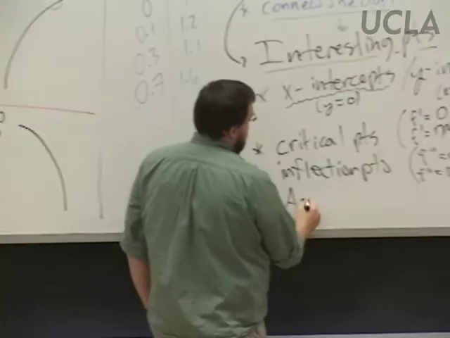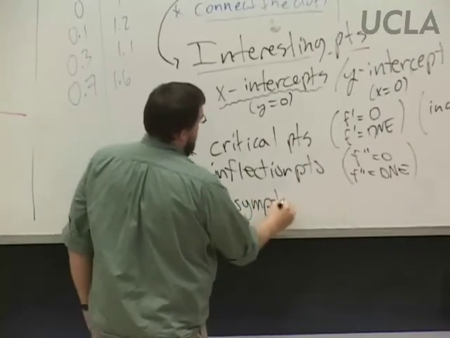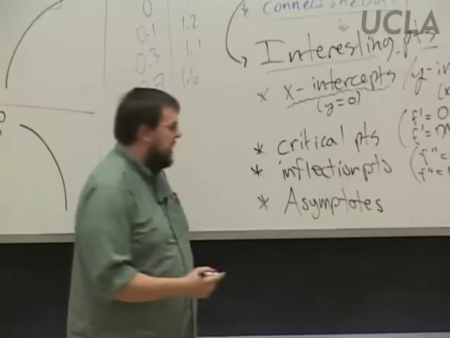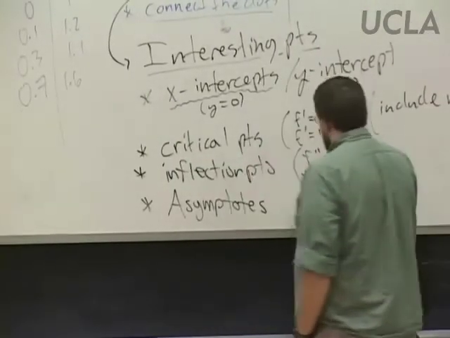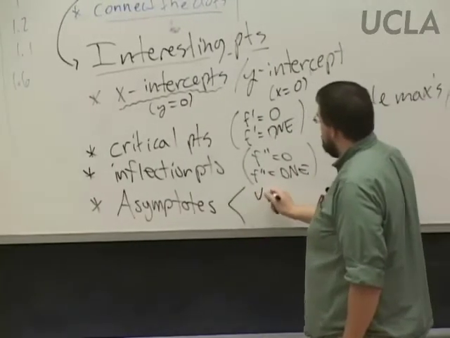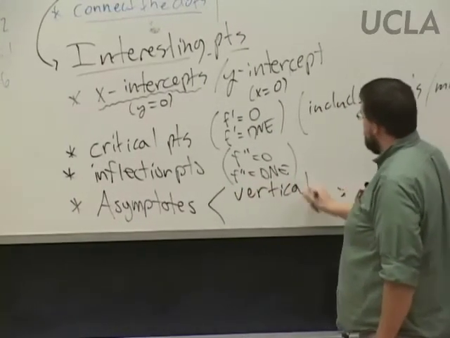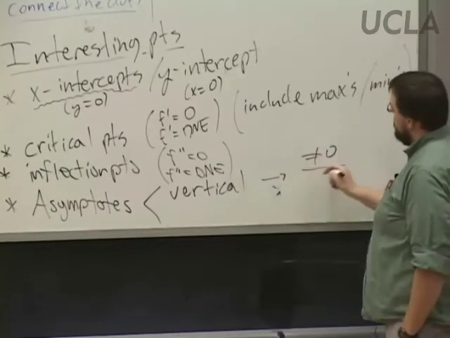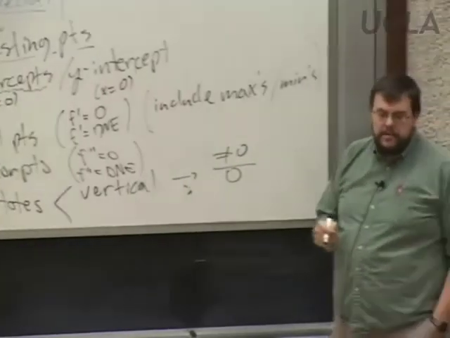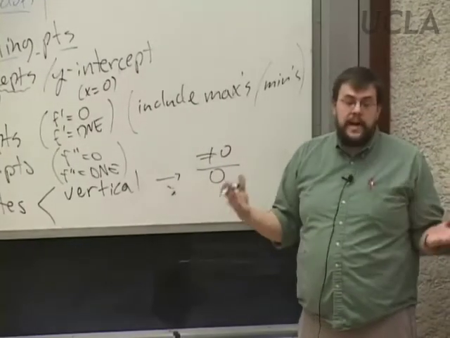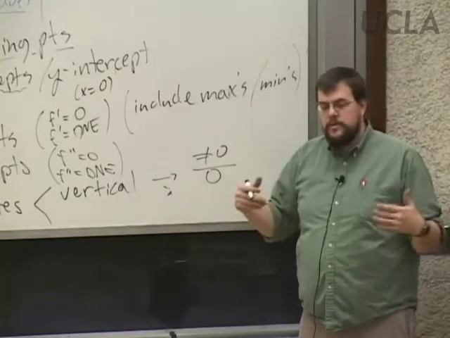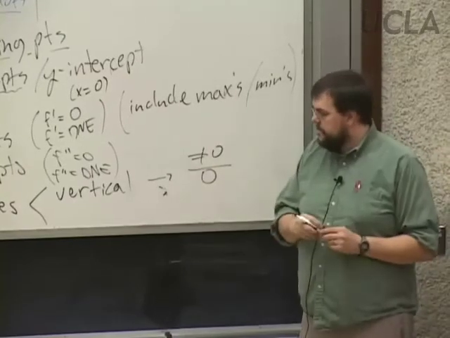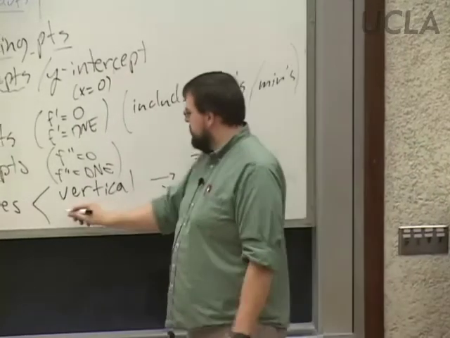These are asymptotes. When we talk about asymptotes, there are two basic kinds. There's what we call vertical asymptotes. Vertical asymptotes in our class basically come from one thing: when we have a number that's not 0 on top and a 0 in the denominator. So like 1 over x, at x equals 0, because I'd have 1 over 0. Of course, when we have 0 over 0, it gets a little bit trickier. We have to play around with it and take limits and try to figure out what's going on. Usually the function is undefined.